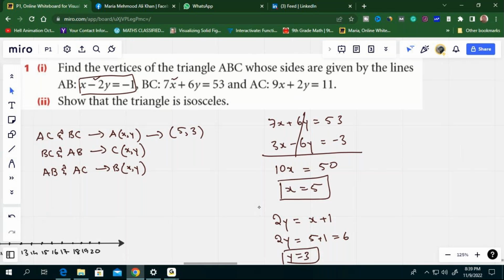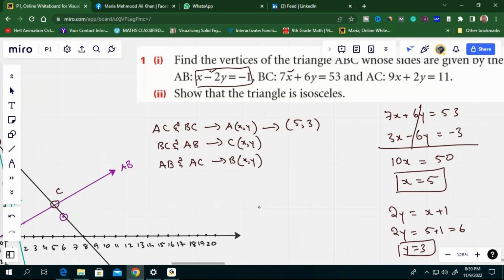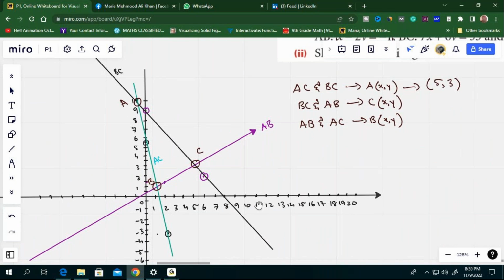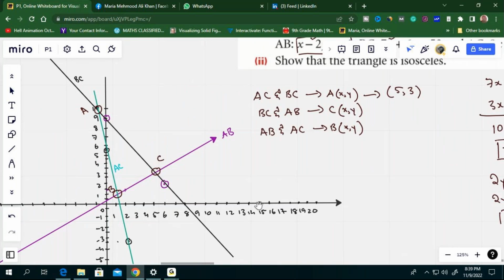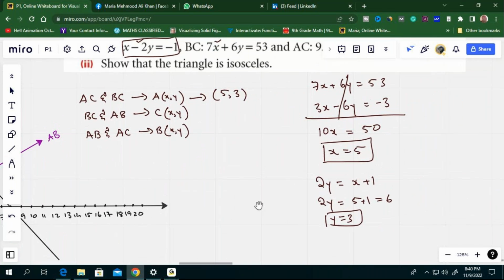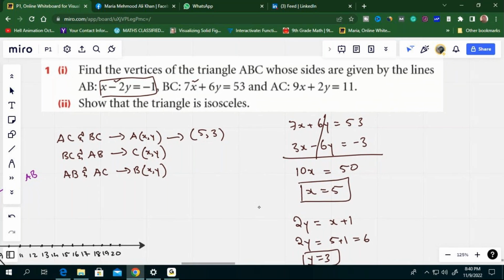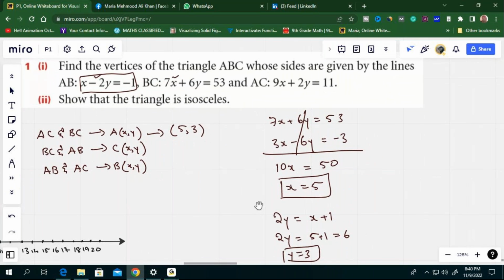I repeat that I am not asking you to sketch this graph. I just sketched it to make it clear what exactly the concept is running behind this calculation. Why we are actually solving these two equations in a pair form, what's the reason behind it, that's why I sketched this. Okay. So now solve the BC and AB equations. They're right in front of you. And get the coordinates of C and then D one by one and tell me what they are.